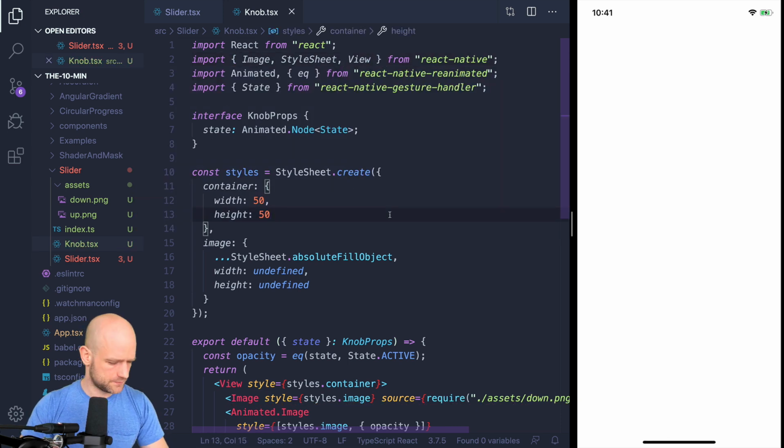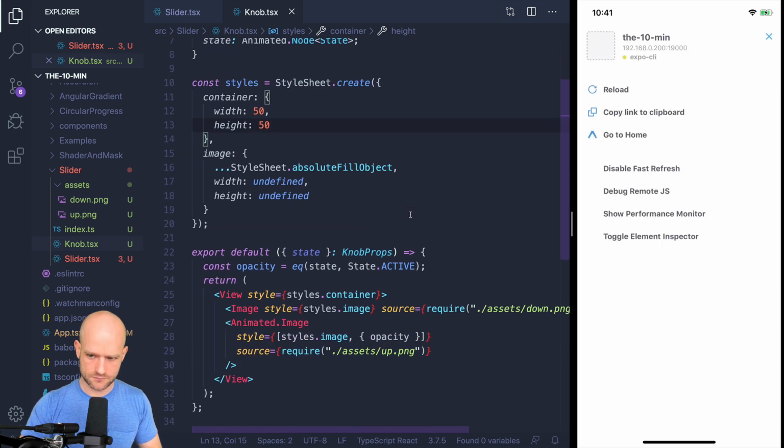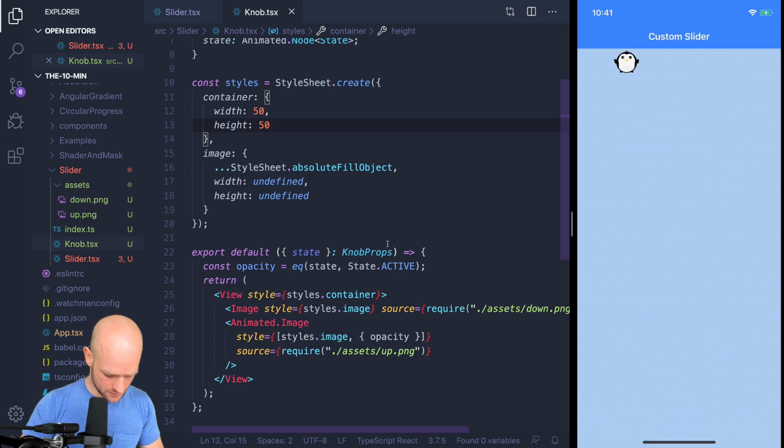Let's have a look. Okay, so when I press, the penguin is up, down, and we can translate to width of the screen minus 100 pixels. So this works well.